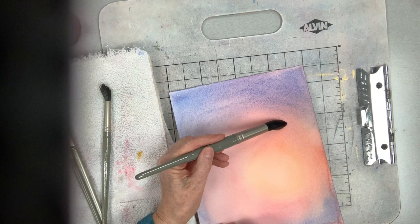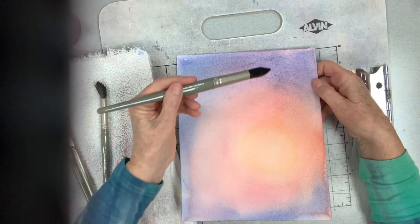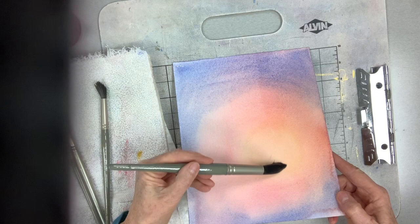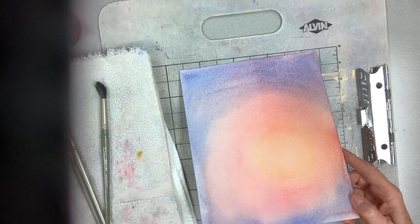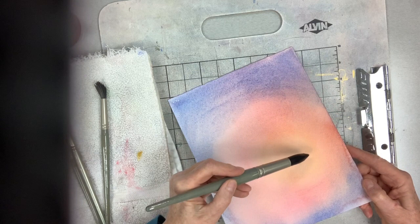And just with the water. So can you see my line? And then what I'm going to do is, I have to hold it a little bit like this, because when it's like this, I can't really see where the water is. That's a typical watercolor thing. We always have to go like this and hold our paper so we can see our water. So I want water a little bit further down than where I'm going to be painting. I'm just going to paint this top mountain shape. And now I'm just fixing my shapes here so that I have some shapes that I like. Not all the same.